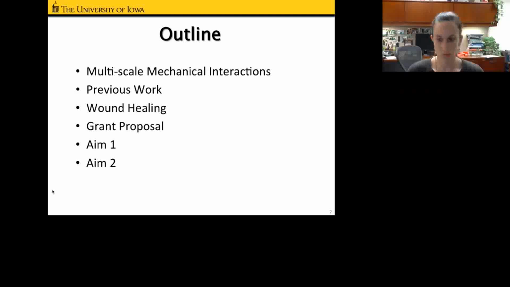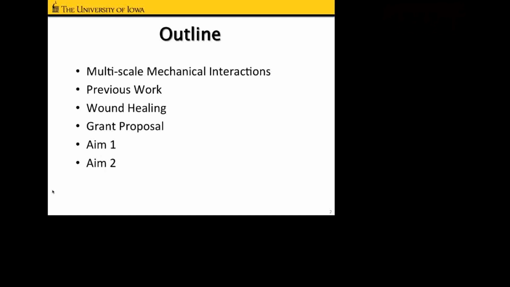And then what I want to do is talk about some previous work, two projects that I was involved in as a postdoc at the University of Minnesota with Victor Barocas, who's a consortium member, and Bob Tranquillo, that I think will help explain the frame of mind for viewing this proposal and lead you to how this proposal came into being. Then I'll briefly introduce some ideas of wound healing, talk about the grant proposal, the aims and the current work and the future work involved in that.